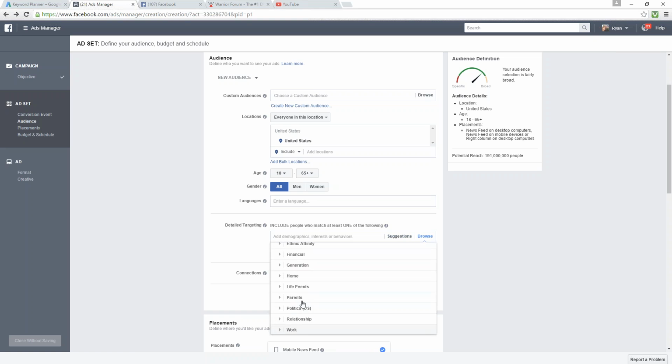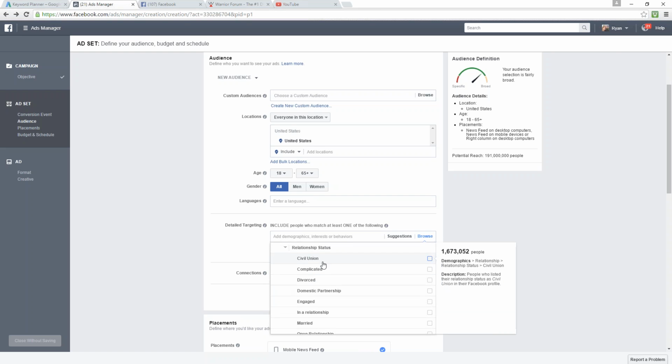demographics, if you know that your ideal audience is in a very specific situation, if they're college graduates or not college graduates, what their work status might be, if you were targeting, let's say, a dating product on ClickBank or something like that. You can actually find out on Facebook and target people that are specifically not in a relationship. So you can target all of the single people out there, for example.